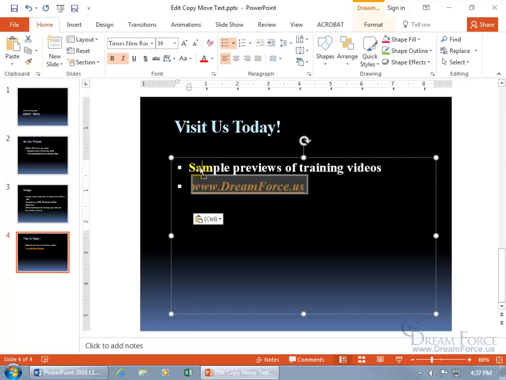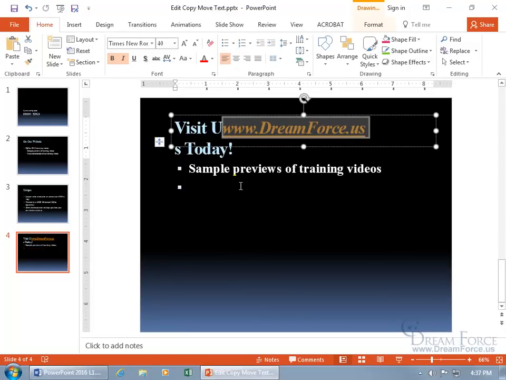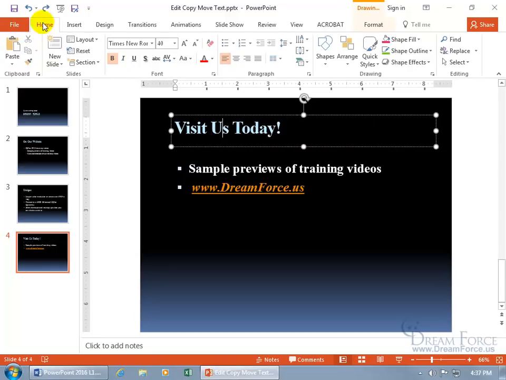I've got two things going on. You see that little line right here? Wherever that line's at, when I let go, that's where it's going to dump what I have selected. And that little fuzzy box below the pointer represents the content that I'm pulling with me to wherever this line's at that I can let go and dump it into. Oh, that's horrifying. Let's go ahead and get rid of that. Thank goodness for the undo button. So click undo. We'll put it back there.